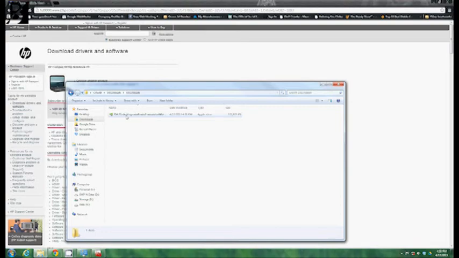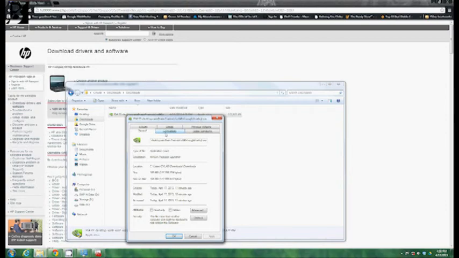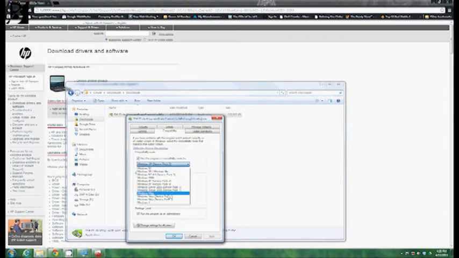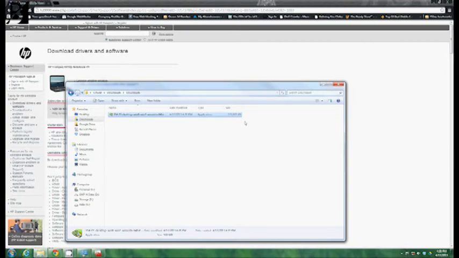runs great. If your compatibility is for, let's say, Vista, then you want to select Windows Vista Service Pack 2. Make sure it's set to run as administrator and click Apply and OK. Install the drivers. You should be up and going, and it should actually work. The Vista drivers will actually work a little bit better with Windows 7 than what the XP drivers will, but it is 100% possible to run the older software, the drivers for Windows XP and Windows Vista, in Windows 7, as long as you install them in compatibility mode. Once they're installed, they'll work.